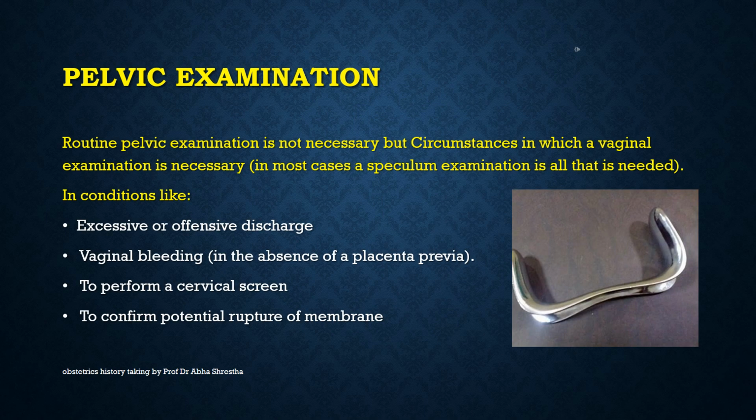Pelvic examination. Routine pelvic examination is not necessary, but there are certain circumstances in which a vaginal examination is necessary. In most cases, a speculum examination is all that is needed. Like in conditions of excessive or offensive discharge per vaginum, if there is vaginal bleeding in the absence of placenta previa, in order to perform cervical screening, in order to confirm potential rupture of membranes.